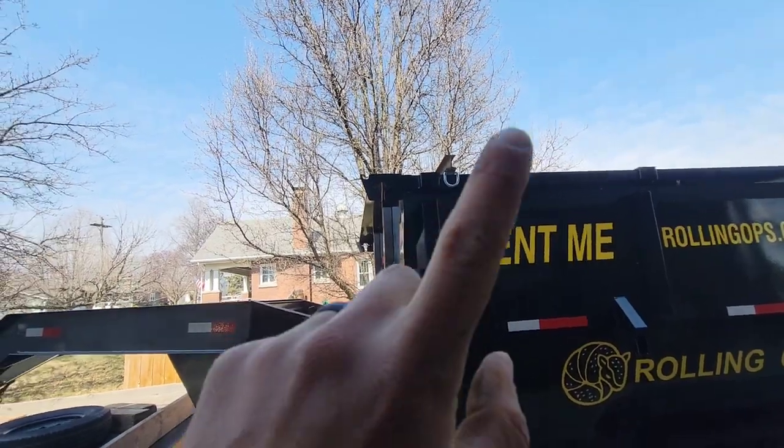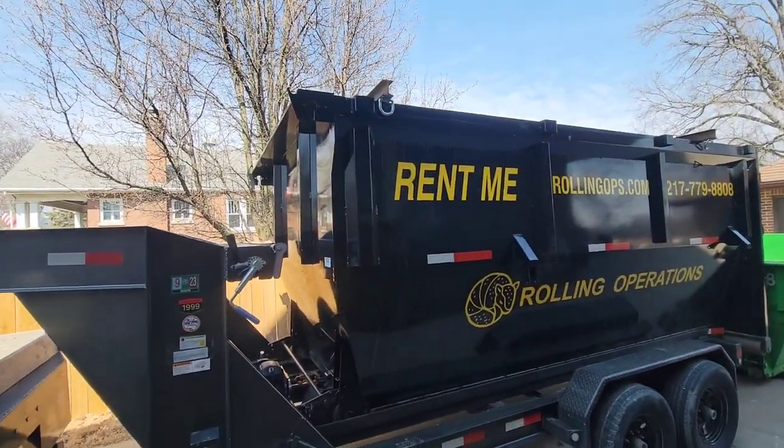Like we said, not the most efficient way to load it yet, but prototype. We're gonna add some D-rings to the top of at least the prototype so we can move it with a machine, pick it up with some chains, but we're gonna have to figure out a way to make it lighter.